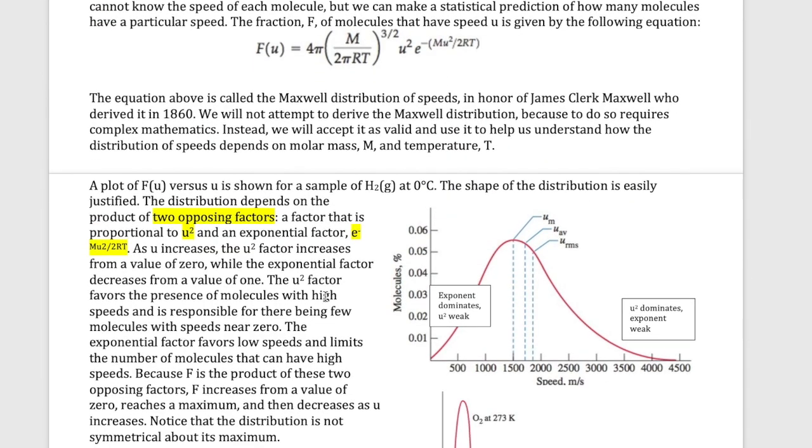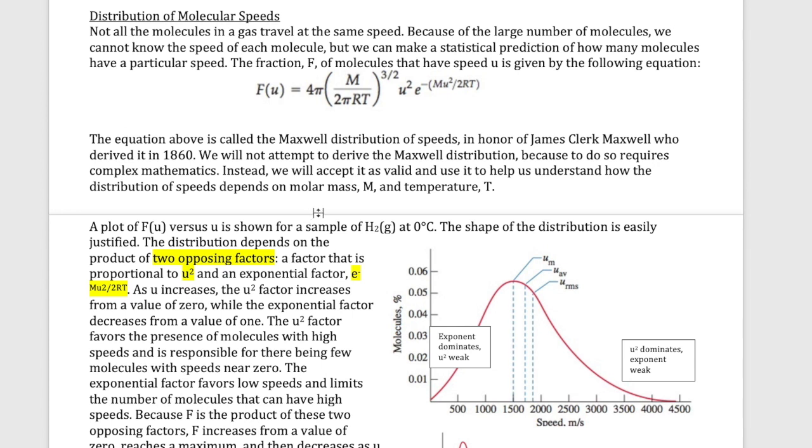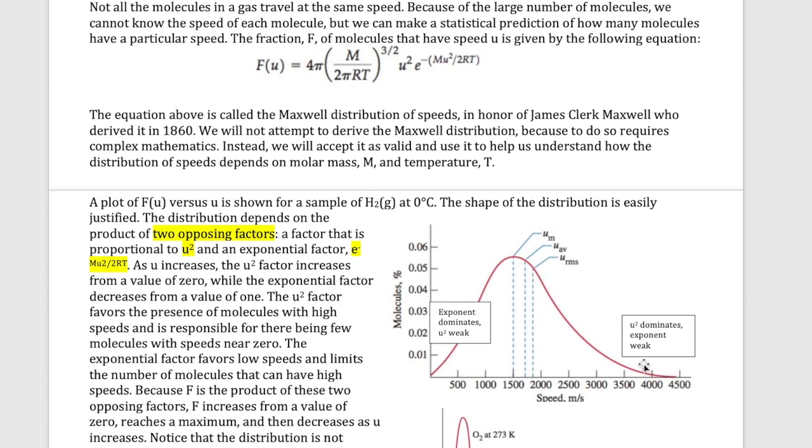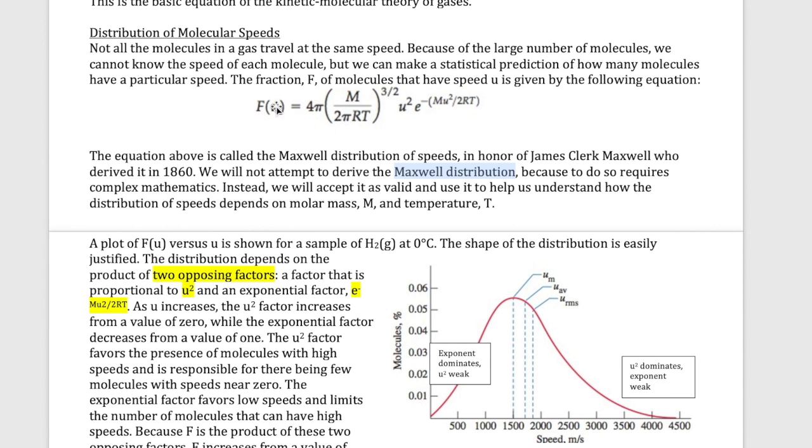One conclusion we can get is that we can model the way particles move as a collection in a sample of gas. This plot here is what we call the Maxwell distribution. It's written right here because the shape of the curve was derived by Maxwell. This complex equation is not something you will need to derive or know how to use in this class. However, it's useful to see that the fraction of particles with a certain speed can be expressed as a combination of molar mass, speed, and temperature.